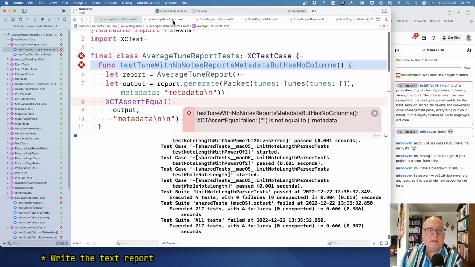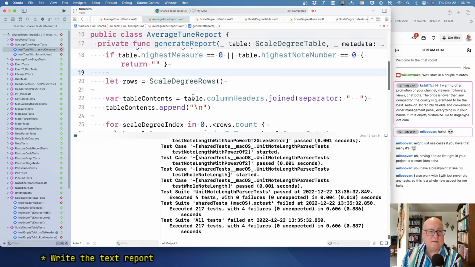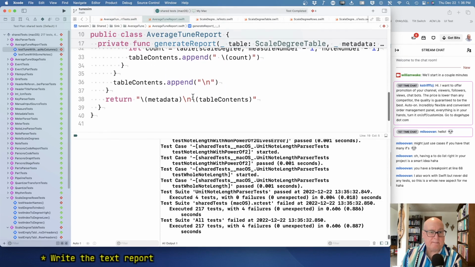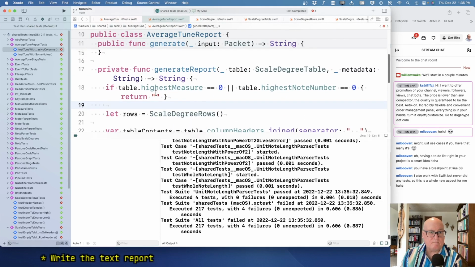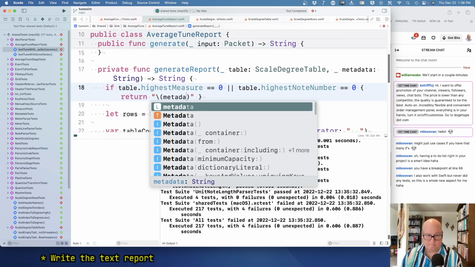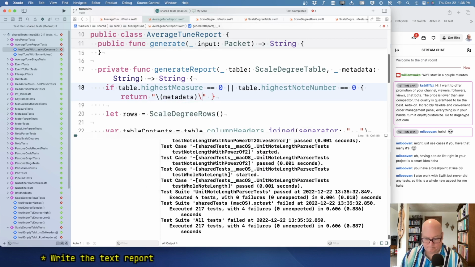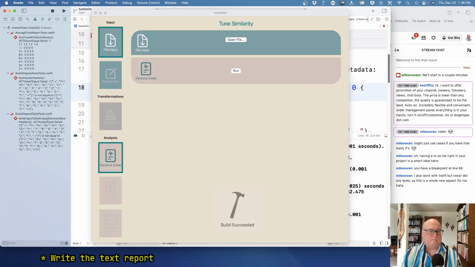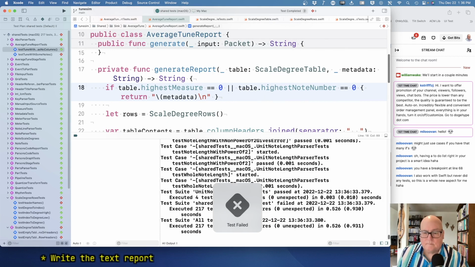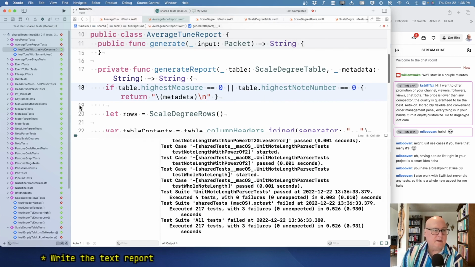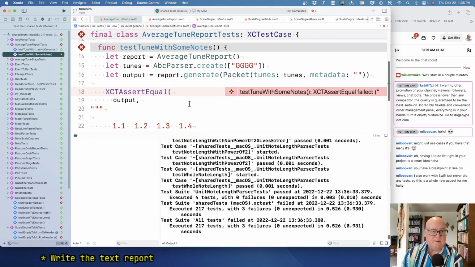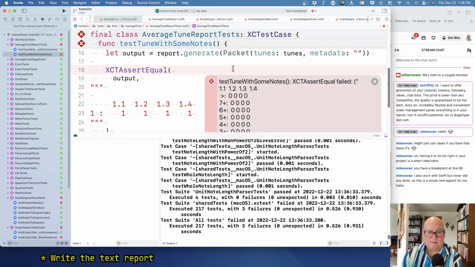Oh, we still need to do metadata. Okay. Good. It's progress.